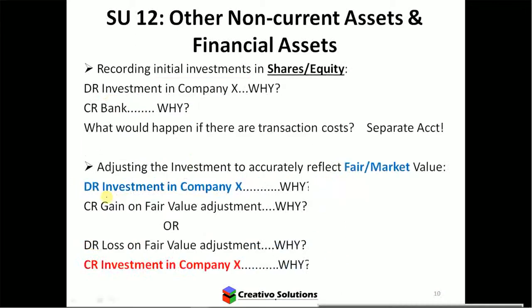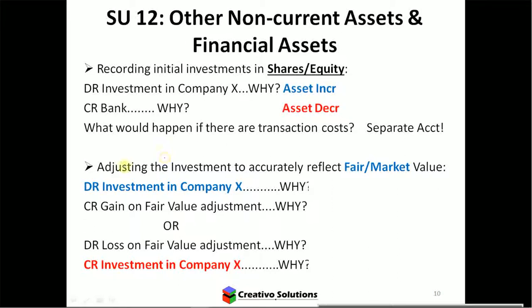Right, then here's a note about the initial investment in shares or equity. If a company is buying shares in a company X, what's going to happen to the shares? Increase or decrease? If you're buying, increase. What type of account would that be viewed as? Asset. Correct. So if a business is buying shares in another business, it's going to be viewed as an asset. So debit the asset, debit the investment, credit the bank, if they're using cash to buy the investment.